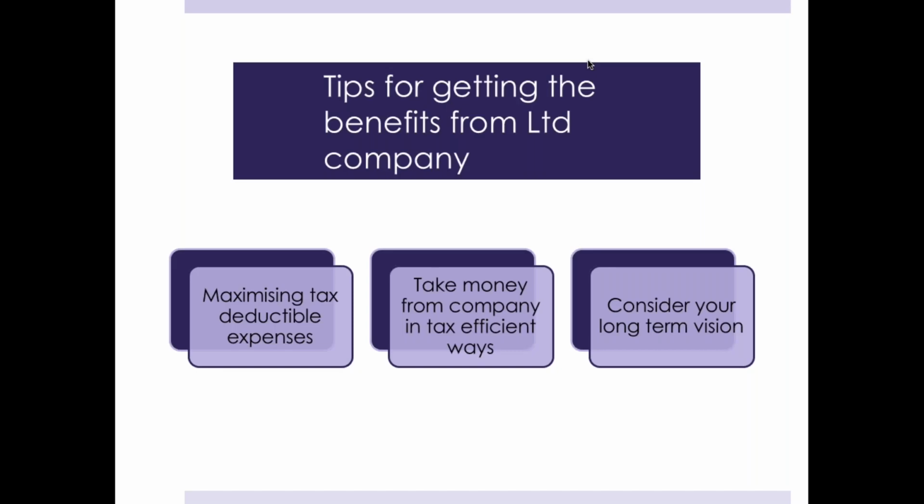But one possibility is, if there's no other restriction, the other consideration is your other work you run as a limited company, and then that part of the income will be protected. You can just leave all the cash in the company, or every year you have 2,000 pounds tax-free dividends, which you can do, or you need some other ways to extract, and that's fine. But for the sake of tax efficiency, having a company for other work is more tax efficient. But again, there might be some other restrictions of the other type of work. So need to make sure there's absolutely no other restrictions of you setting up a company for your other work.